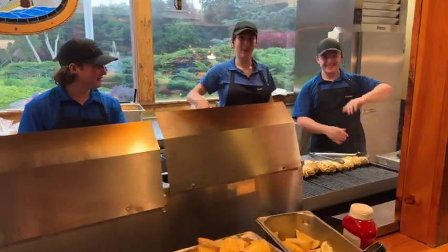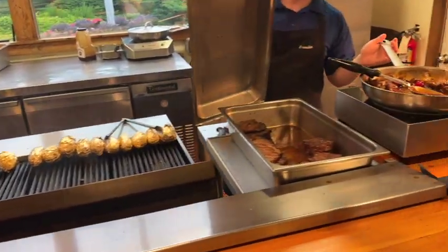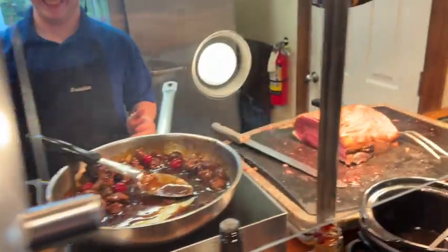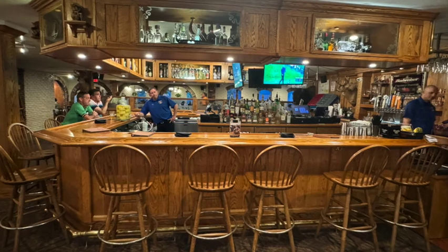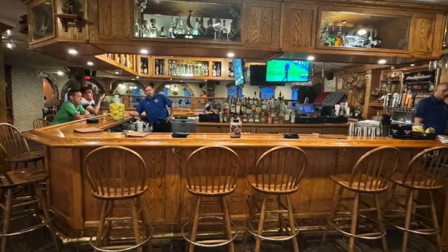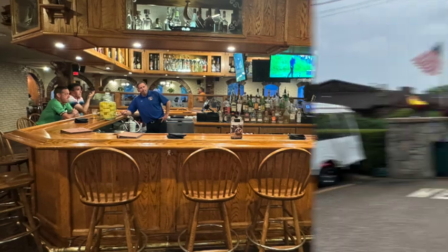We have a favorite server, so we always ask if she has a table available. They usually can seat us in her section, but honestly, all the servers that we've had have all been great. They all seem to love their work there. Our drinks are always refilled quickly. The shell bowl is emptied many, many times, as well as bringing us plenty of napkins. The staff at the buffet are always smiling and ready to get whatever you need. A shout out to Hannah, our favorite server.